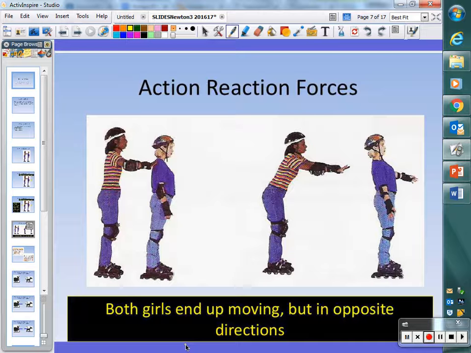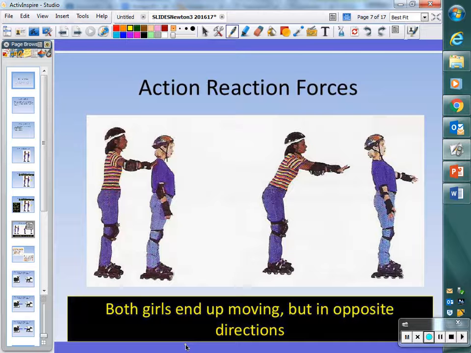A net force of 0. Does that make sense? And net force of 0 means what? No acceleration. So if Newton is telling me that forces come in pairs and they're equal in magnitude but opposite in direction, and equal in magnitude and opposite in direction mean net force of 0, what is that sort of hinting at? What should never happen? Nothing should ever change, right?